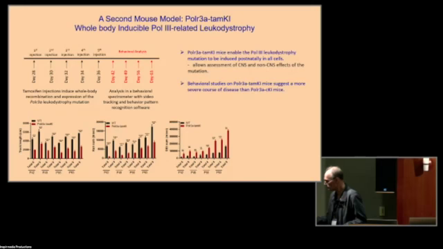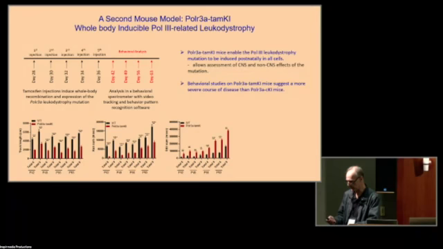Right, they also spend less time running, and they also spend more time standing still, right? And these are the behaviors shown in the center and the right. Those behaviors seem to get worse as a function of time. So as we look at day 42, 49, 56, and 63, you see the bigger difference or increase in effect in the knockout relative to the wild type. And so this piece of information and other data that we have suggests that these mice have a more severe course than the original Pol3 CKA mice, where the mutation was just limited to the oligodendrocytes. And we're hopeful that this is going to provide much more information about the cellular impact of the leukodystrophy mutation that we can learn from and help to inform what's going on in patients.